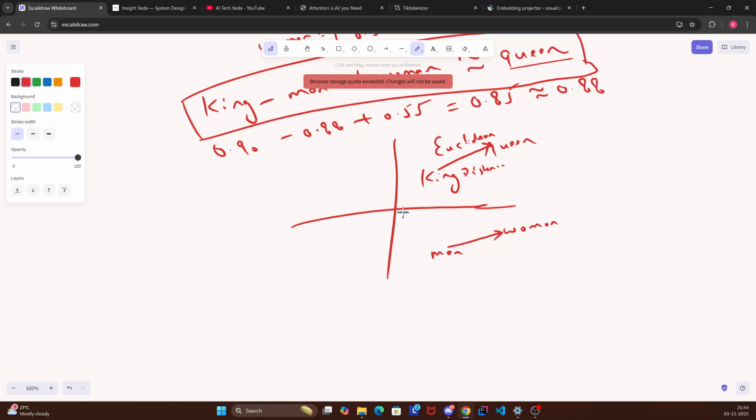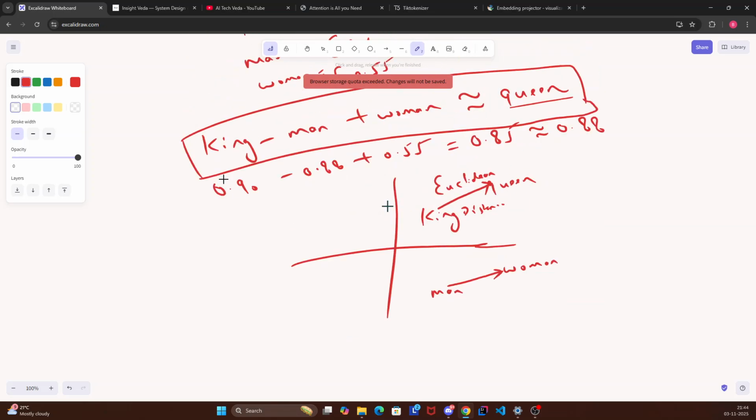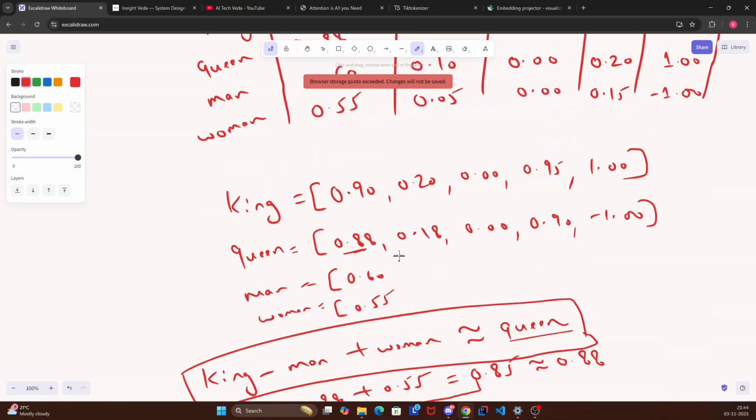All good. Okay. Now, what we have learned till now, if you see this vector, as I showed you, suppose king has this vector. Again, for a toy example, I'm taking it as 5 dimensions, but usually these dimensions are very large, right? So these may be 10,000 or depending upon the model.